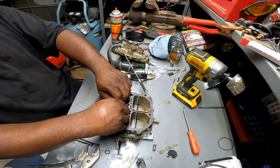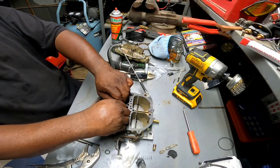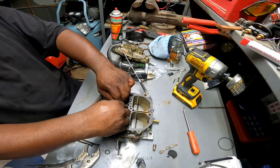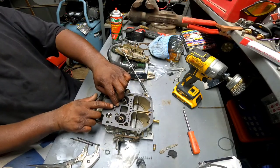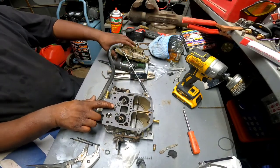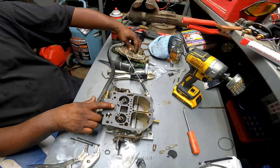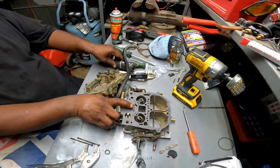Alright, now the fight is on. Thought I had won the battle, man. There we go. That wasn't that hard. Alrighty. Let's get the top back on. Let's take the screws back out of this.